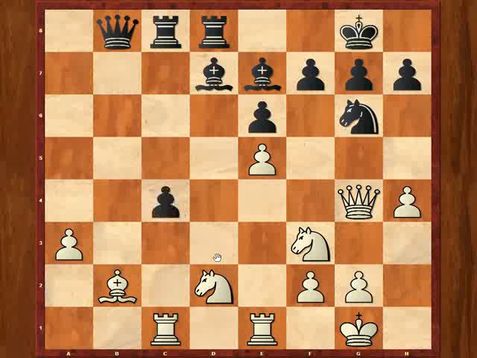B takes c4, and okay, black isn't threatening c3 just yet, but there are positions where he will be, and he's also threatening to take the bishop. So this is here as a possibility. This pawn on a3 can be weak. c3 might happen in some variations. So black is doing quite well here.